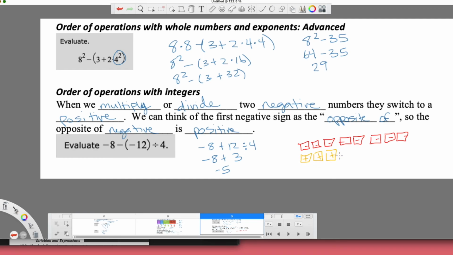Well, negatives and positives cancel each other out, meaning that 1 negative and 1 positive goes down to 0, it's gone. So I can cross them out and say, well, what's left over? There are 5 negatives left over, so negative 5. Okay, so algebra tiles are very cute, I don't want to say cute because that makes it sound a little silly, but it's a very nice way of seeing things visually.